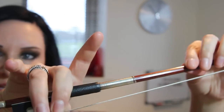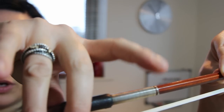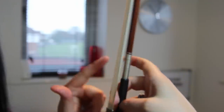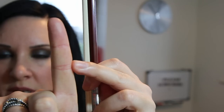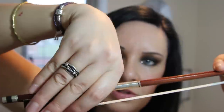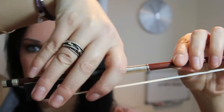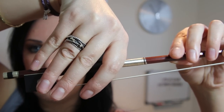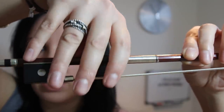Then your index finger should come over — for me it actually goes on the silver part of the bow. You want it in the first knuckle joint here, not near the hand. If you have it too close to the hand so the bow is held right there, that's more of the Russian bow grip — the Russian grip is very slanted. We're doing the Franco-Belgian bow grip, so I'm lifting it off slightly to sit in that first knuckle, and my fingers are tilted slightly, not straight.